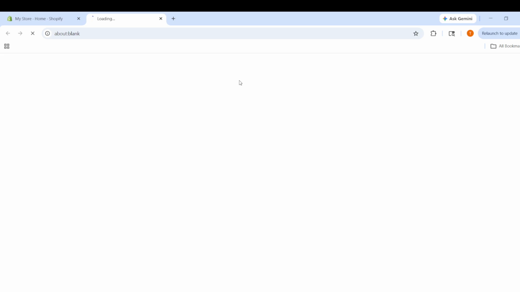Now that you are in the Shopify App Store, use the search bar to look for a pop-up app. Pop-up apps are useful because they let you collect email addresses from visitors while they are browsing your store. You can search for an app such as Privy, Klaviyo, or Hulk pop-ups. These are examples of tools that can help you create sign-up forms for email marketing.